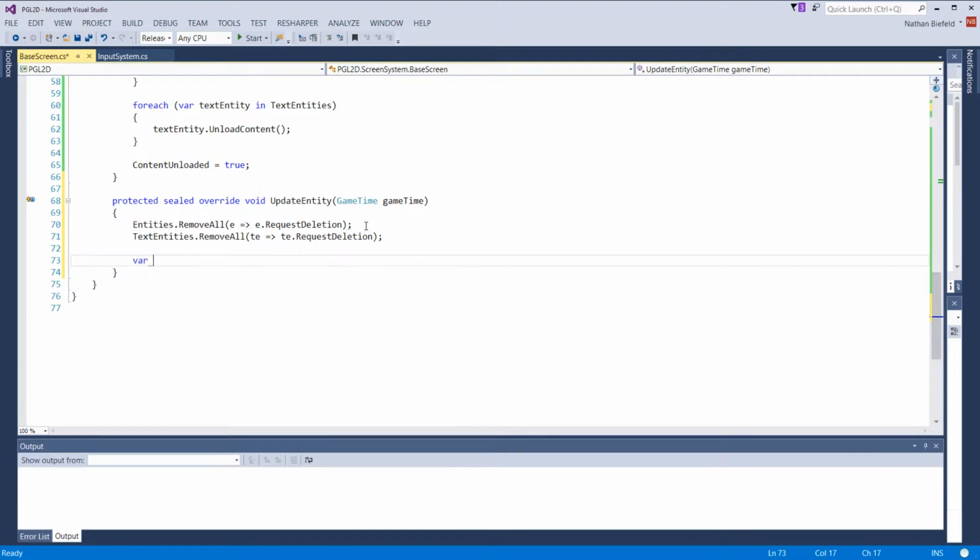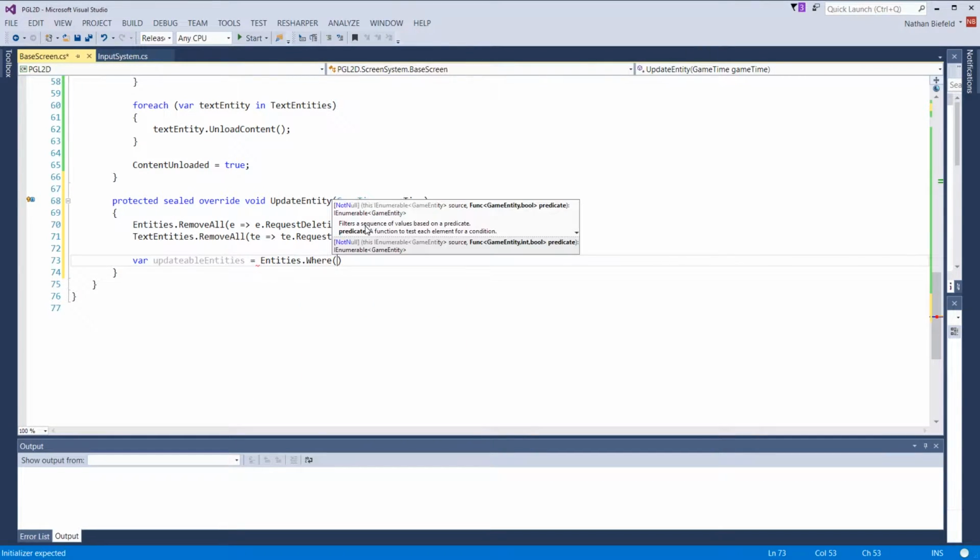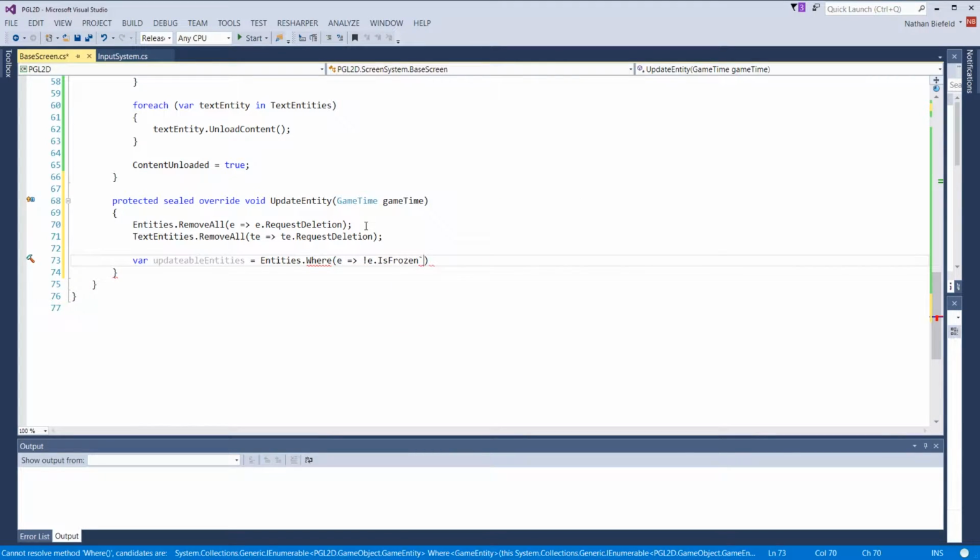So var updatableEntities is equal to entities.Where, another lambda expression, not e.IsFrozen.